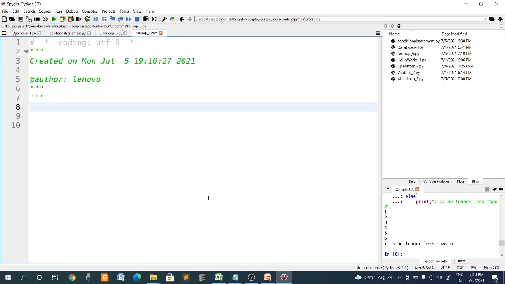So we'll do the for loop, and then we will be using a range.